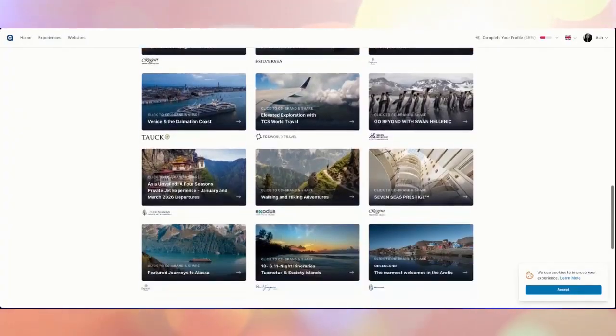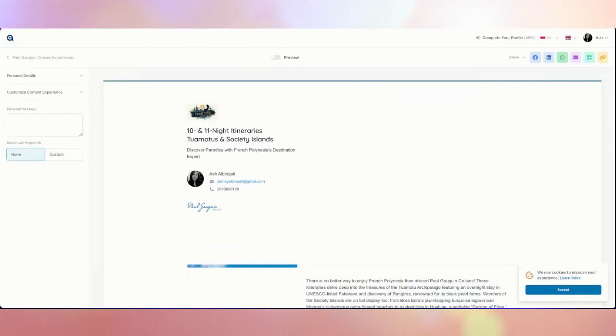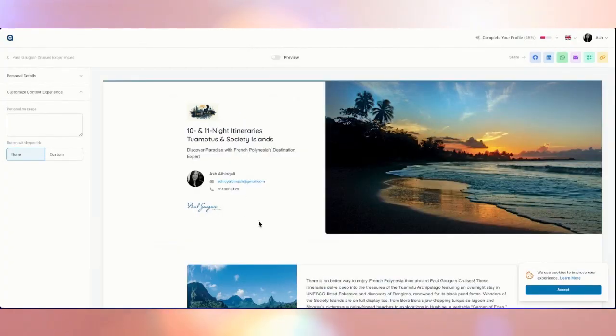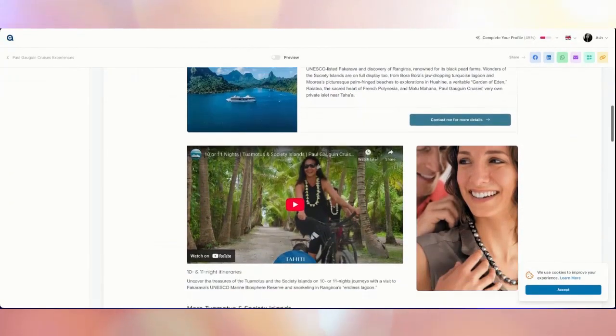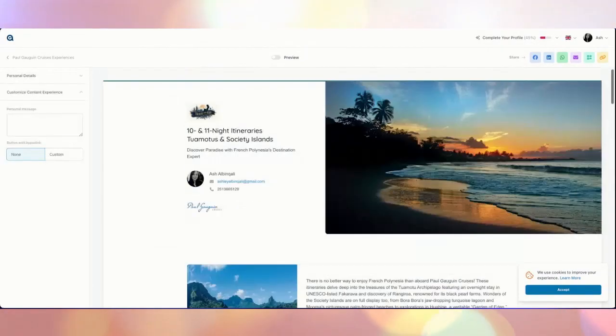I use it for blog posts, and they're pretty nice. Let me open one. I already have the details filled out, so it has all my information, how to contact me. And it's just something that they can read and watch. Pretty cool, right? So they have a lot of these. I feel like it's advanced because this is not normal marketing. People use it, but not on average. So if you're going to use this, of course, get it set up, complete your profile, and then you can also share it on Facebook, LinkedIn, email, copy the link, etc. So make sure you check them out as well.